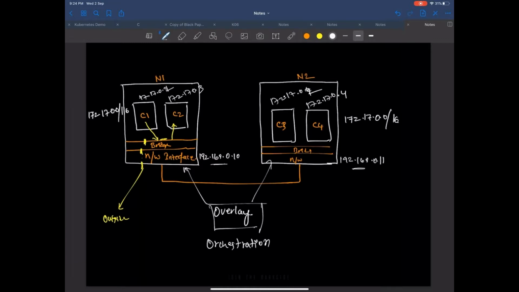That's how it's going to happen. Now, overlay networks - I'll show you one diagram from the internet, and then I'll show you how Kubernetes is doing this, and how pod-to-pod communication will happen. Now you'll understand.